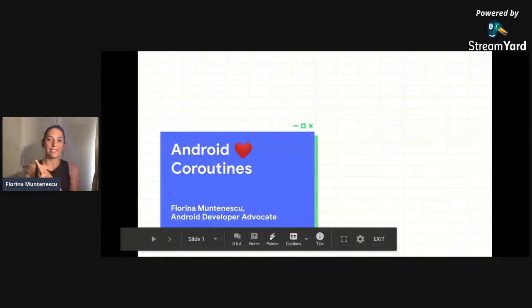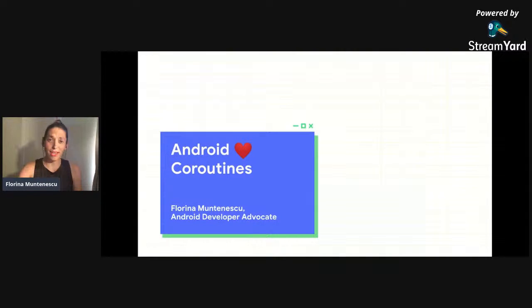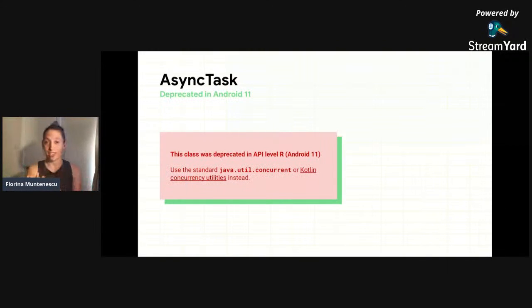So coroutines. I think especially in the last few weeks, we've been speaking a lot about Android 11 with 11 weeks of Android and the fact that Android 11 is now in beta. And well, Android 11 offers a bunch of new features, but apart from features, it also offers a few deprecations.